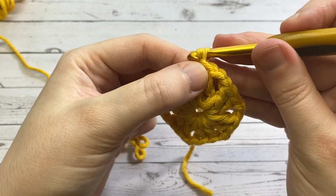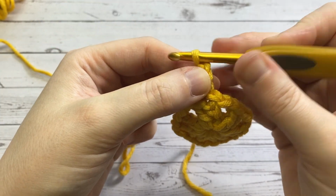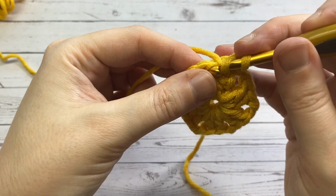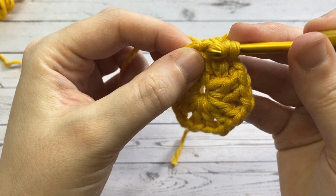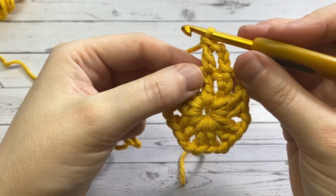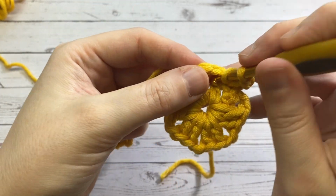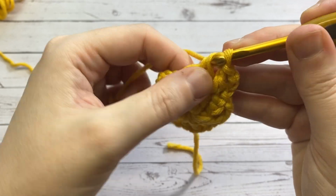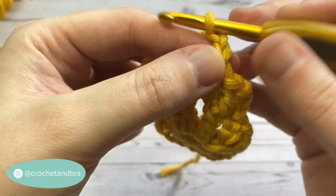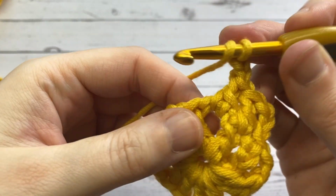So what we're going to do now is chain 3. And then we're going to place a double crochet into the next double crochet. So into the chain 2 space, you're going to create a double crochet, a chain 2, get myself a bit more yarn, and another double crochet.